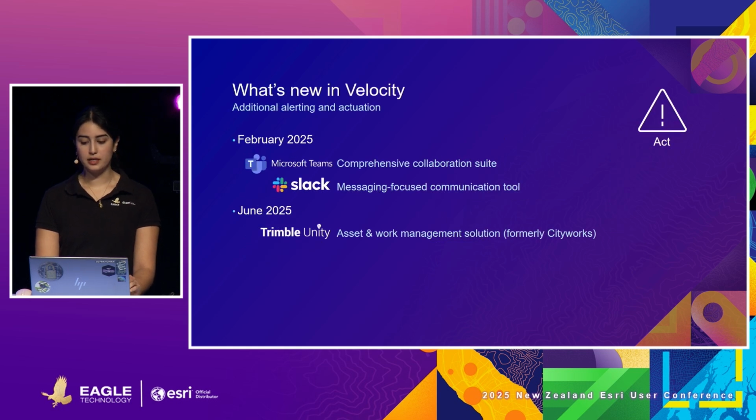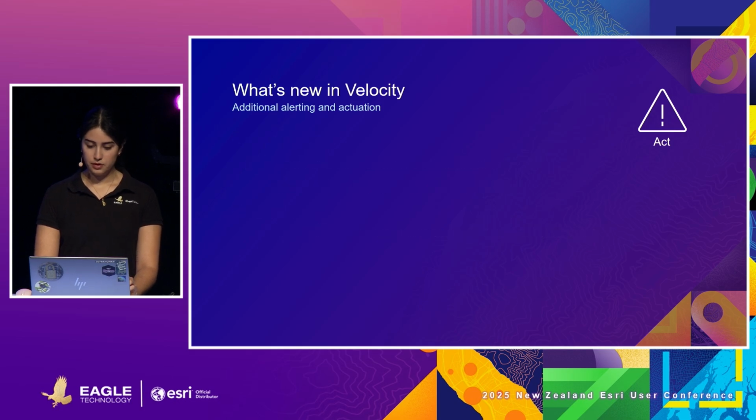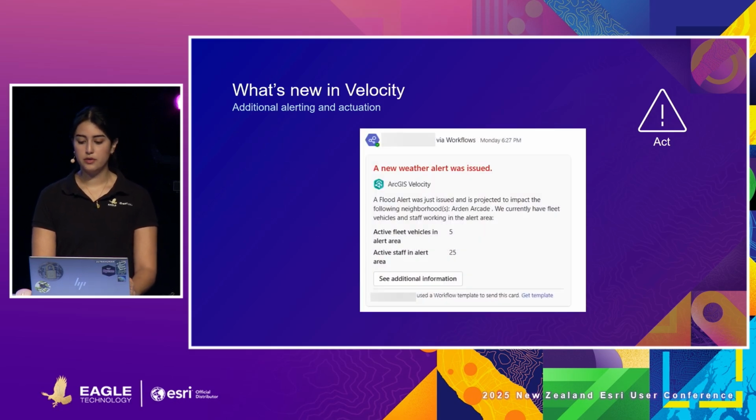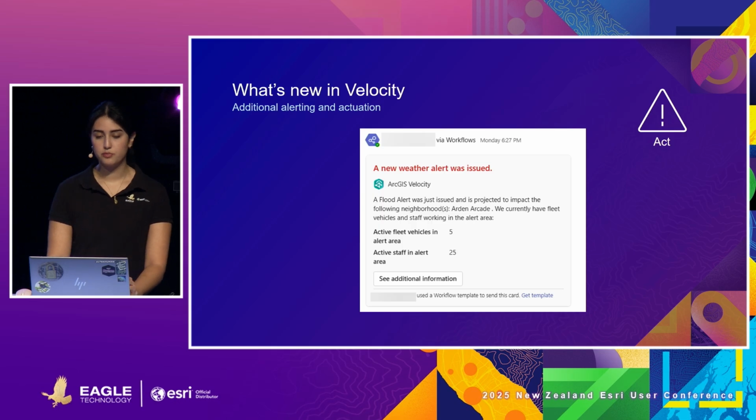So here's just highlighting these new output types released this year. And here we can see what they look like. So the Microsoft Teams output makes it easy to generate and send adaptive cards. So these can include text, graphics, and buttons, providing a dynamic way to share information. So you can also include your feature data from your real-time or big data analytics into those adaptive cards, which are then posted onto Teams.